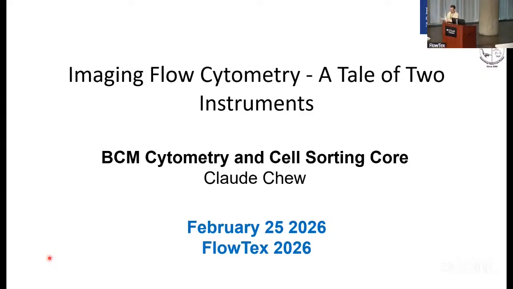He has a degree in biomedical science from the University of Melbourne, Australia. He was introduced to flow cytometry in his first job in 2007 as a lab tech and has not looked back. Claude has worked in both academia and industry and joined the BCM Cytometry and Cell Sorting Core in 2022 as a flow cytometry coordinator. He is responsible for providing the technical oversight of the core, instrument troubleshooting, and data analysis. He has collaborated on a variety of spectral and imaging flow cytometry projects. Recently, Claude has begun exploring the utility of machine learning in cell classification for imaging flow cytometry data.